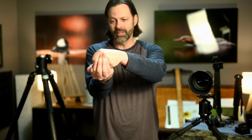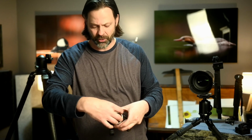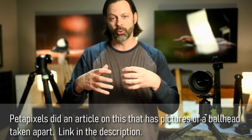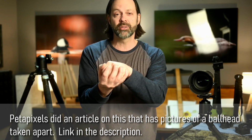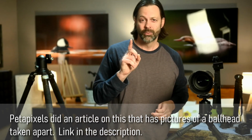I'm going to show you just visually with my hands. Picture a cup, a nylon cup with a ball inside of it. The ball is bigger than the rim, so it's never going to really fall out unless the housing were to break. And some sort of clamp around the end that when you tighten that thread, it's going to either pull the clamp together or push it together. And that's what's going to create tension on that nylon cup, which then puts tension on the ball and eventually will lock it out into place. That's how it works.